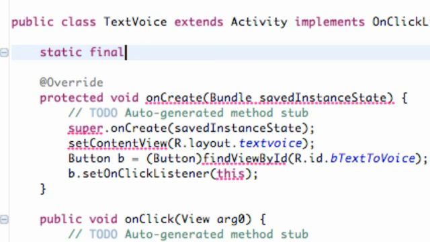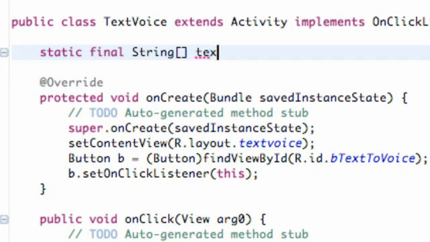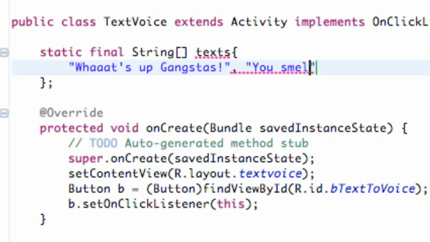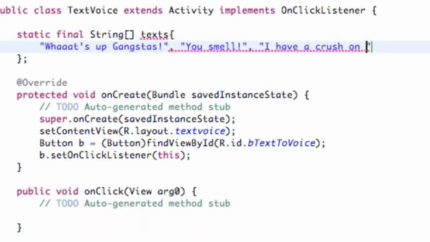We're wrapping up here. I want to finish off a few different things, but we're just going to say static final string array, and call this text. Then we set up what we want our text to be, something like: what's up, gangsters, you smell, I have a crush on Travis.